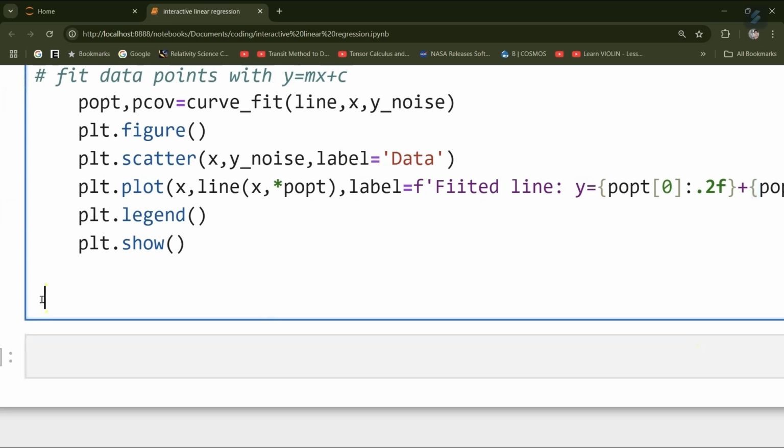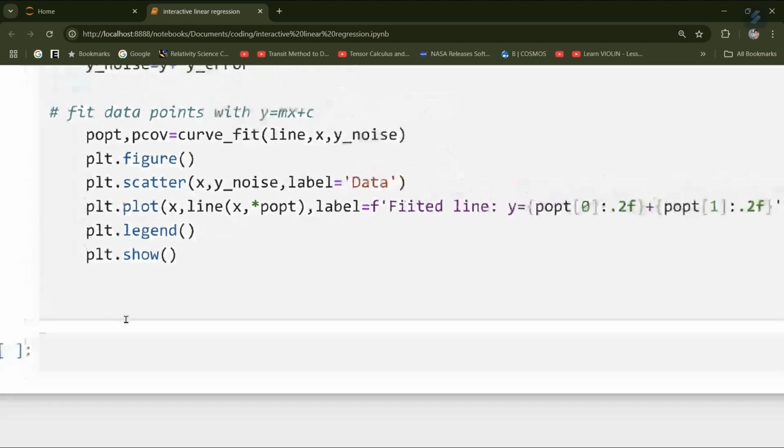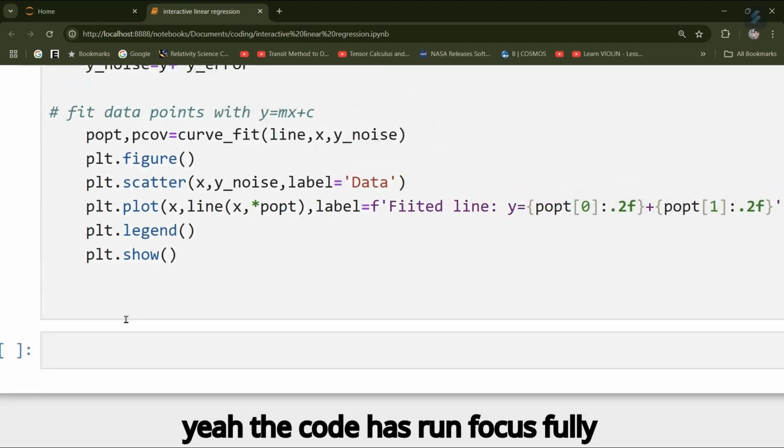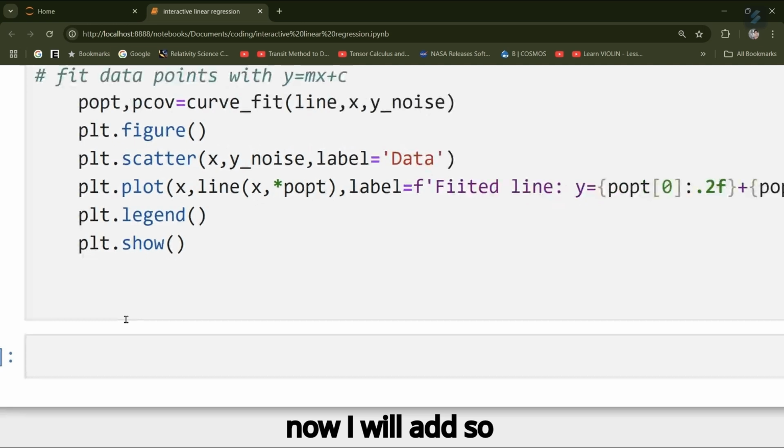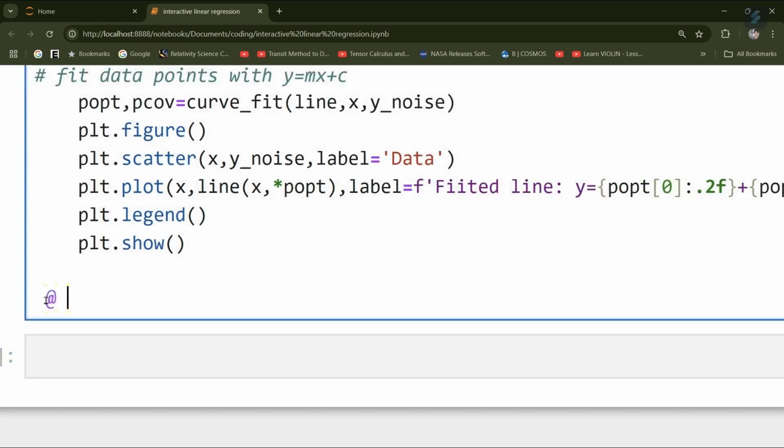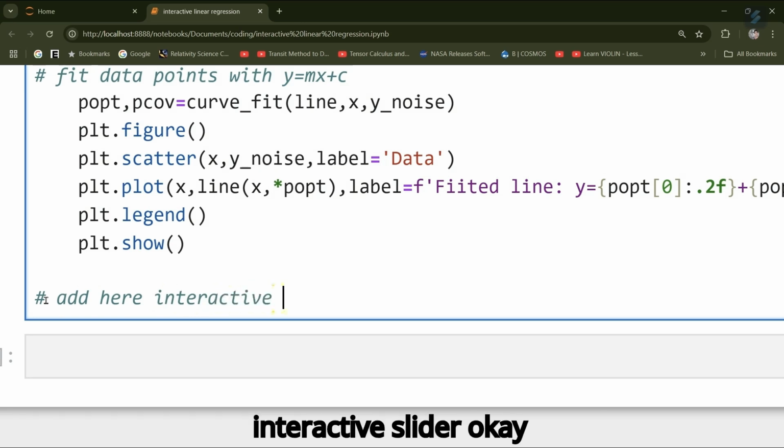So after that, okay, run it. So, yeah, the code has run successfully. Now I will add an interactive slider.